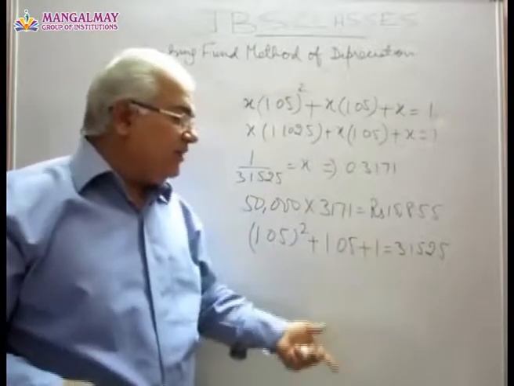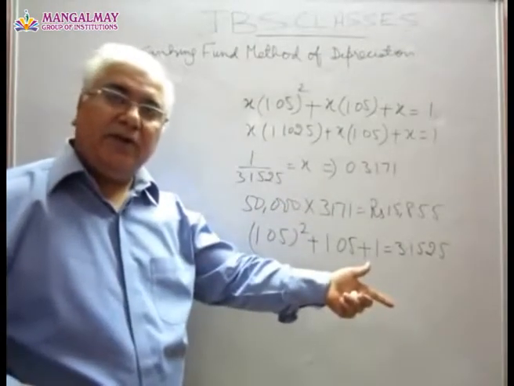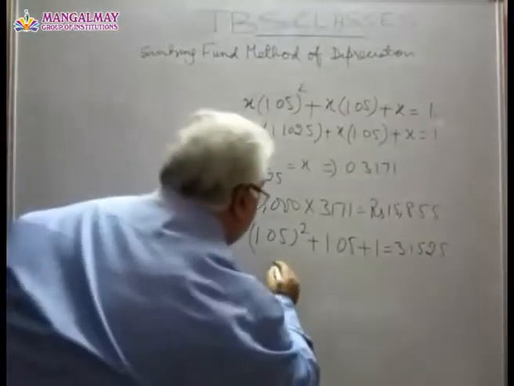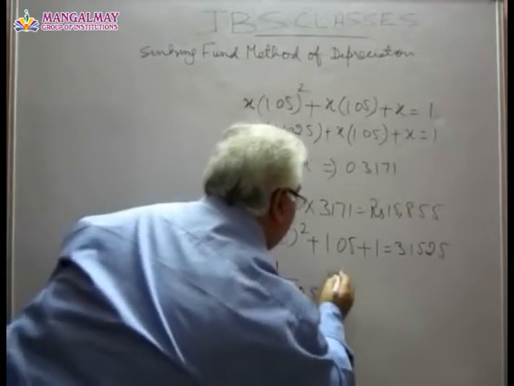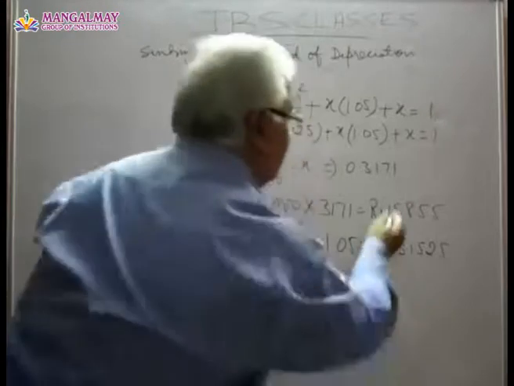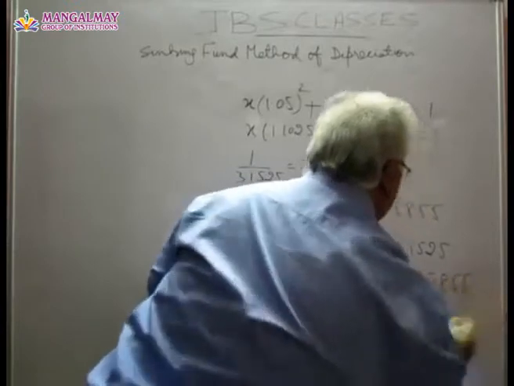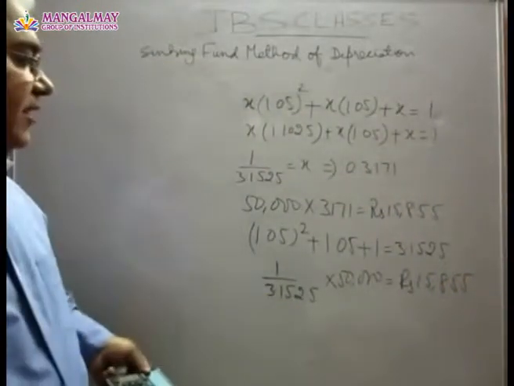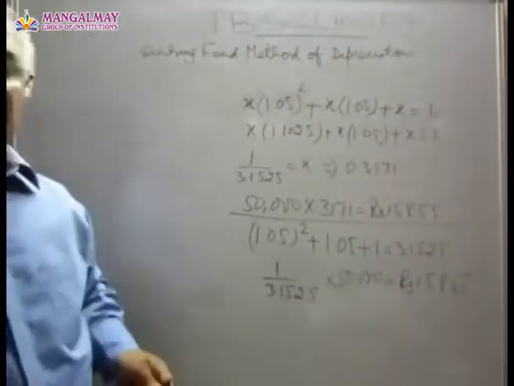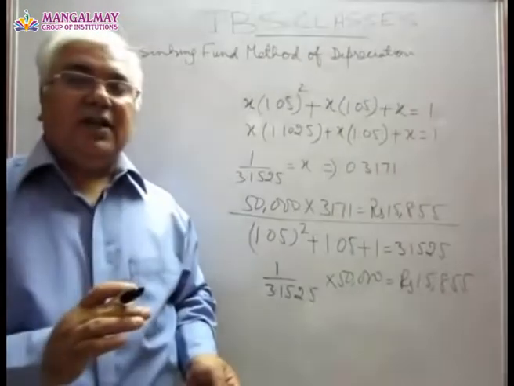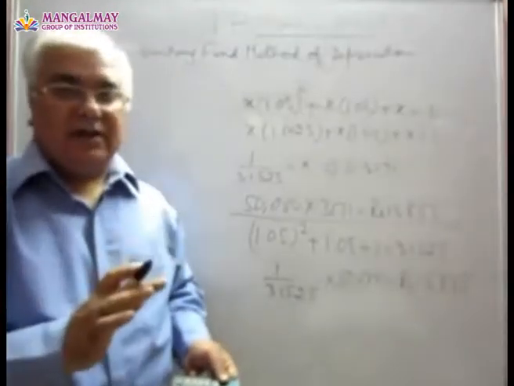So we can simply say, if we need 50,000 at the end of 3 years, what shall be the amount of our annuity? It can simply be worked out like this, into 50,000, and this will again come to the same amount. So you can look at it either way, but the result is the same. Now I will tell you what kind of journal entries are passed each year and how the whole thing is rounded off at the end.